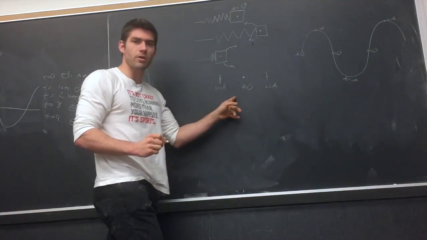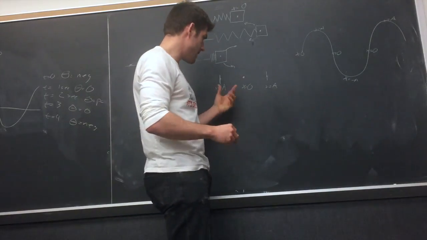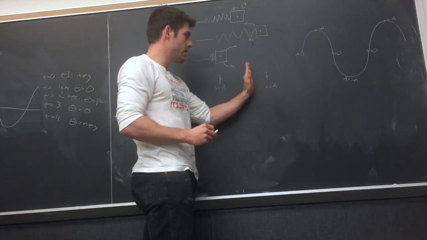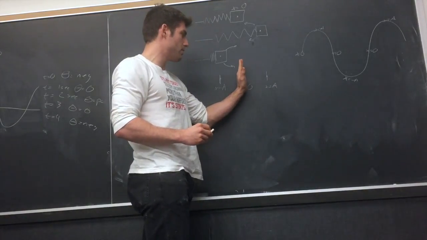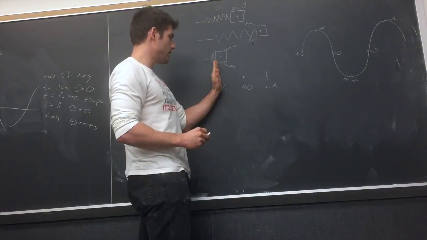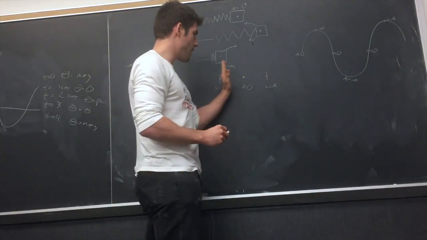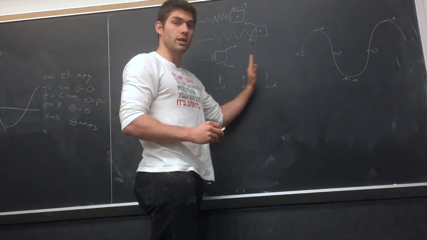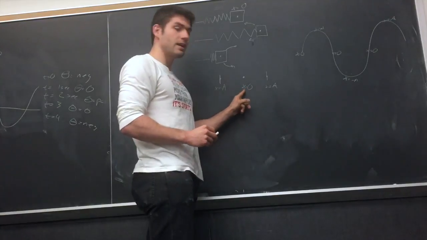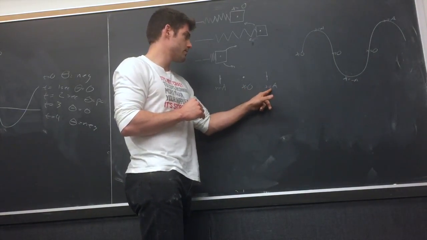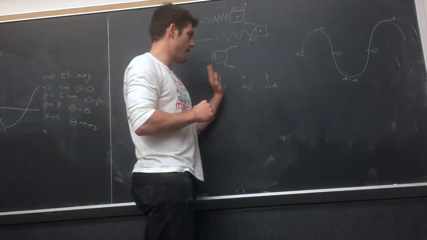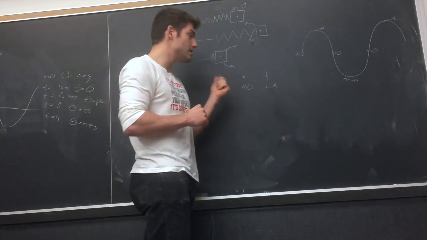And this is really a summary of everything that's happening. The spring started here, I pulled it to the right, and I let it go. As it tries to get back to the equilibrium point, it overshoots it, goes to here, and then overshoots it again, and it's just going to continue back and forth forever and ever, from x equals 0, the equilibrium point, to the amplitude, to the negative amplitude.